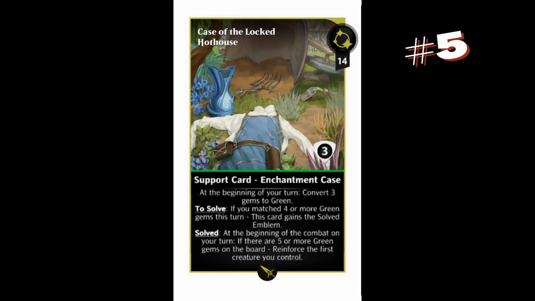And once you solve it, at the beginning of the combat of your turn, you're most likely going to have 5 or more green gems still on the board, unless you just completely wiped out your green gems that you converted already. But let's just say that we're going to have those gems on the board a lot of the times. And you're just going to be reinforcing the first creature you control just because. So, yeah, this can be a really powerful card with a lot of different nice effects to it. So you're always going to be converting 3 gems to green, and then you might be reinforcing the first creature you control every turn. Pretty solid if you ask me.